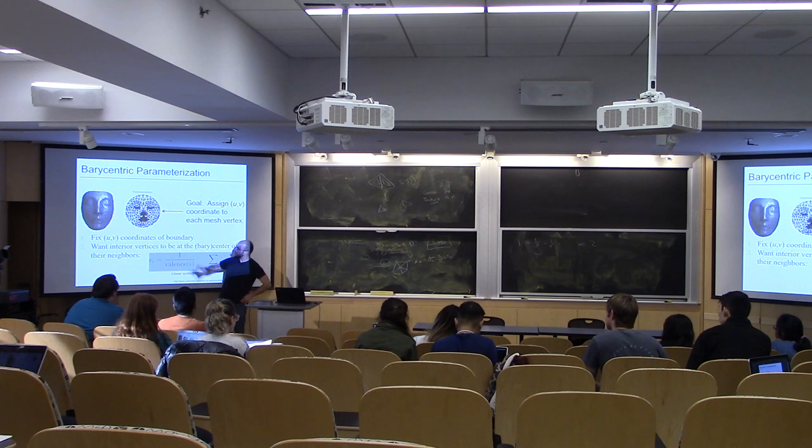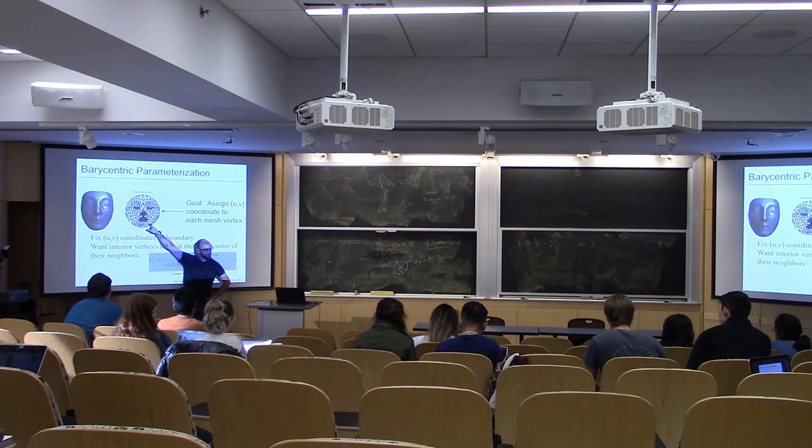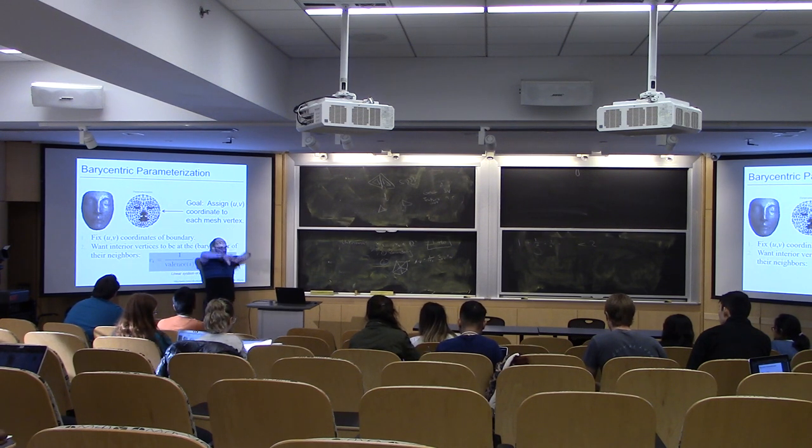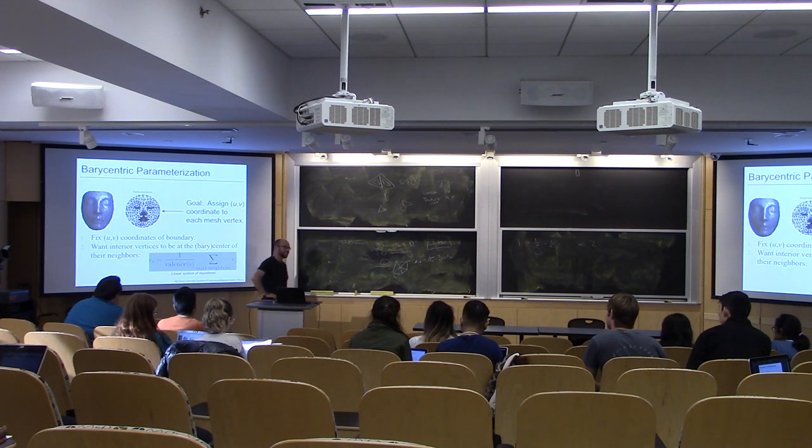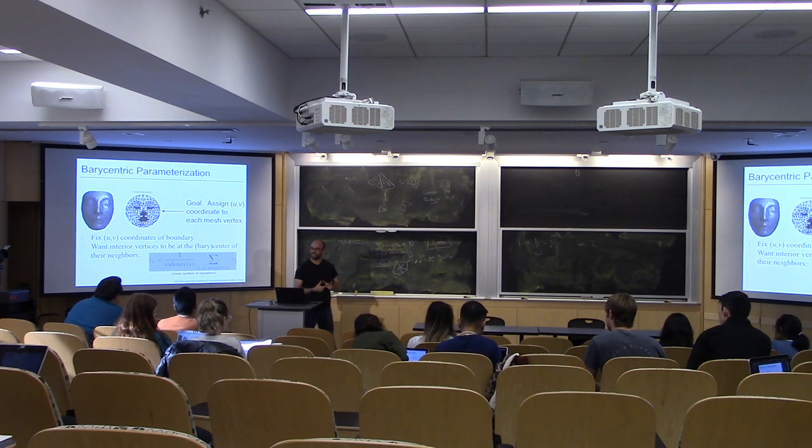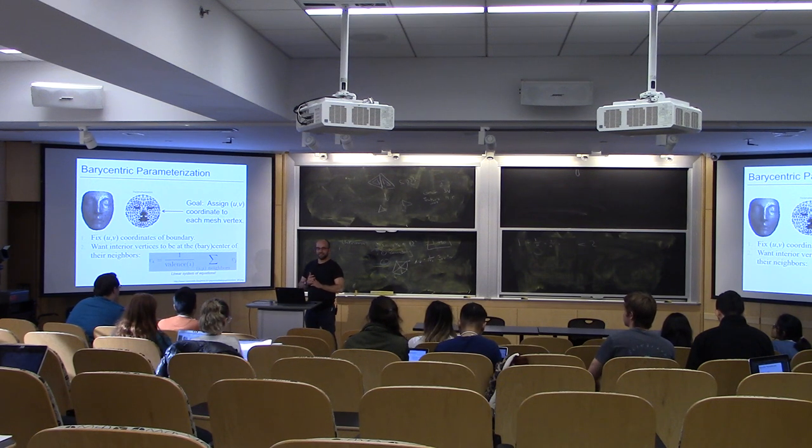And the reason is that this is somehow like a system of springs, right? Like there's a little spring in between every pair of vertices. I'm trying to make it settle down to its resting position. And somehow Tutte observed that that spring system will never want a triangle to be kind of inverted. That's a very difficult theorem to prove. But I encourage you to get out some scrap paper and see if you can do it. Yeah? Why did we do this? Why did we try and get every point to be the center of its neighbors?